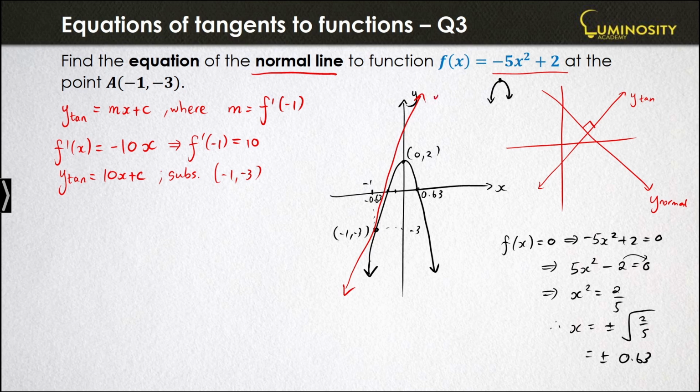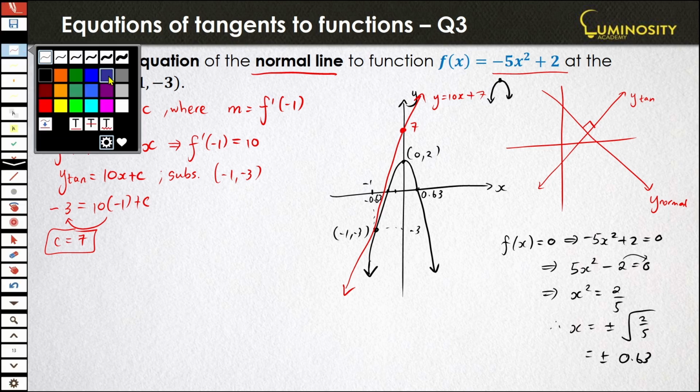Okay, so far we have it as y equals 10x plus c. Right, to get c, I'm going to find that right now. If I substitute, I'm going to have negative 3 equals 10 times negative 1 plus c. So if I bring over that negative 10, I get c equals positive 7. So 10x plus 7. And that makes sense. You can see it cuts the graph quite high up there for that tangent line.